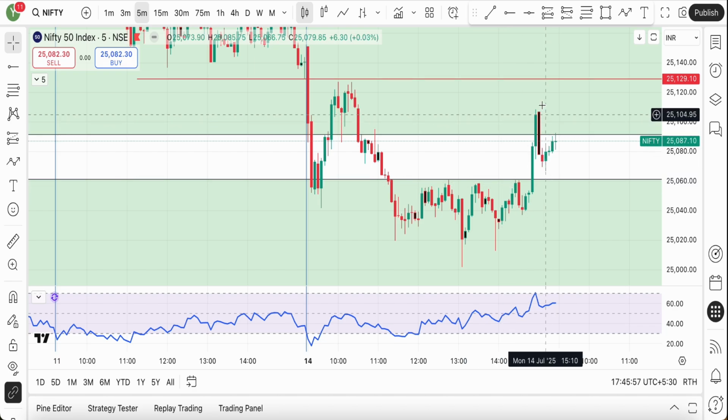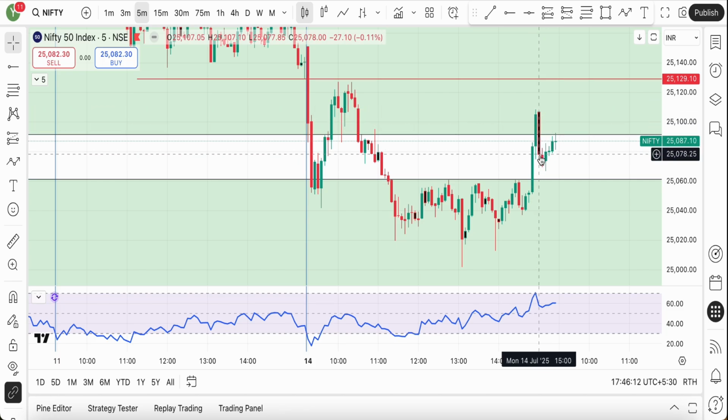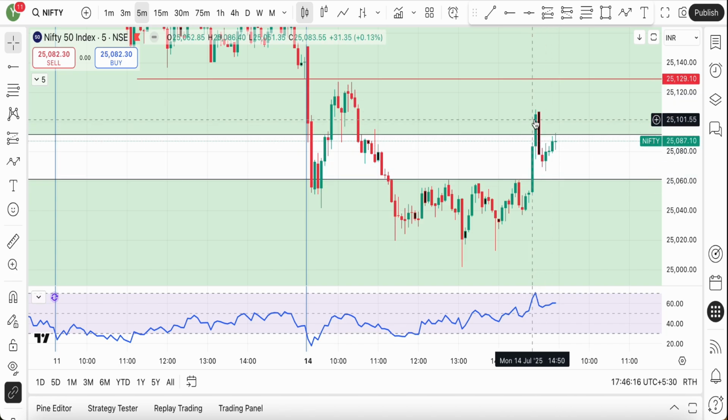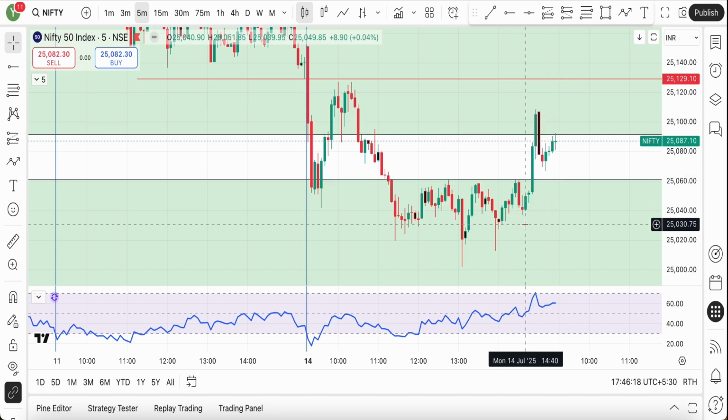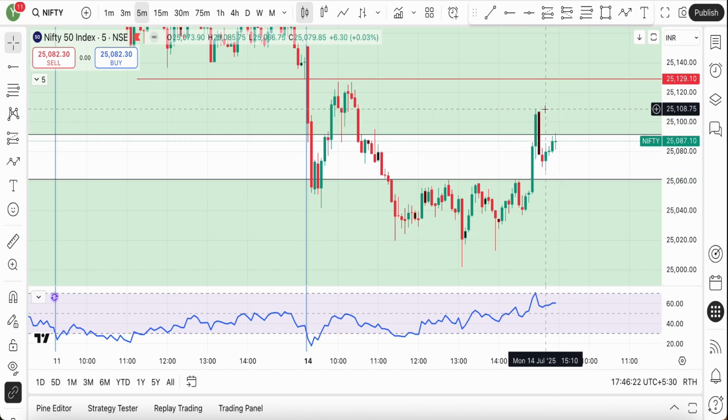And as I always tell you guys, when you get a parabolic move like this, make sure to exit the trades as soon as you can, as soon as you see the move fading a little bit. After these two big green candles, I exited somewhere around here when this candle was around here, but eventually it came all the way down, and you would have lost a lot of profits if you had not booked around the highs, right? The parabolic moves which come are followed by an equally opposite-side move which definitely comes in.